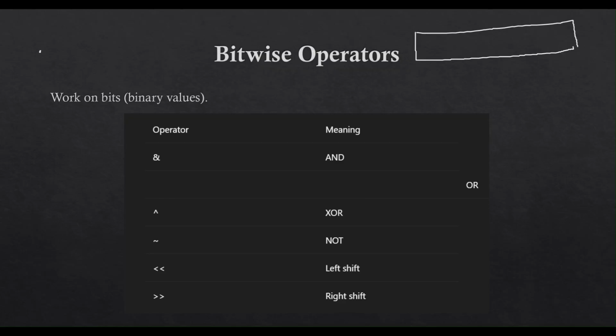Suppose I want to pass a value, a is equal to 7. What's the binary value of 7? That means 111.